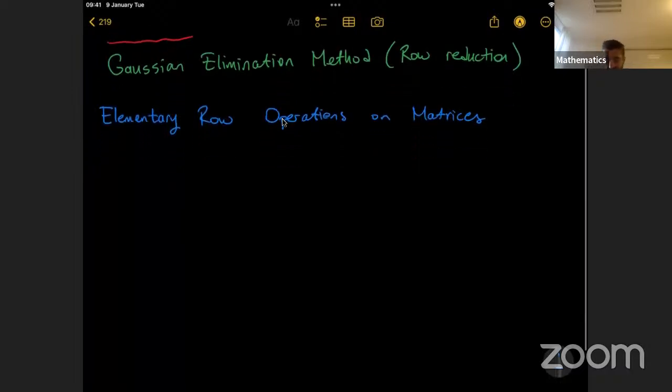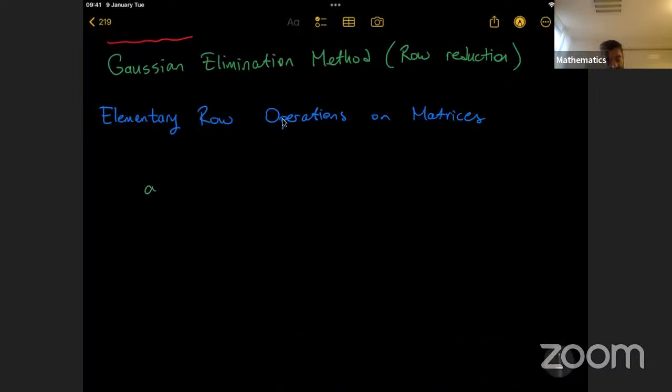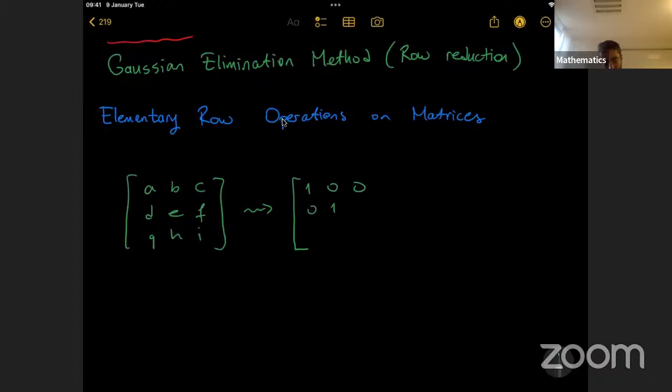Well, basically what we are trying to do is, let's say you have, later we will do this formally, but let me try to explain what is the purpose here. So let's say you have a matrix like this, a, b, c, d, e, f, g, h, i, and so on. It can be of any dimension. It doesn't need to be a square matrix. So what you do is you do some operations and you eliminate some terms, and then at the end, you get something like this. One, for instance, zero, zero, zero, one, one. I'm just making up some simple matrix like this, 0, 0, 1.